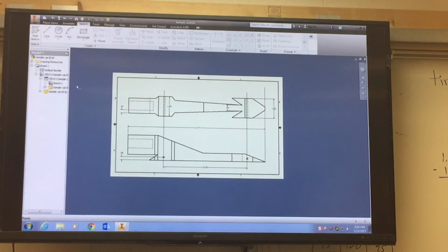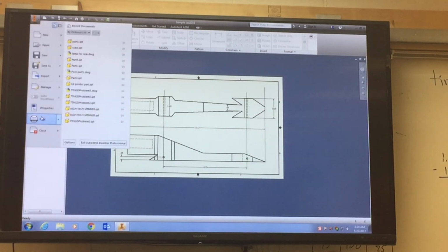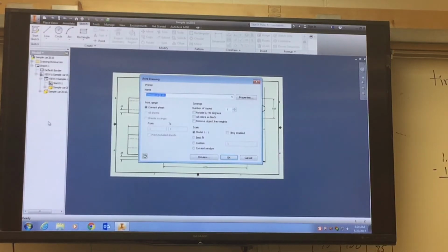So when we go to print, we click on the Inventor, Print. All right, go to Properties.